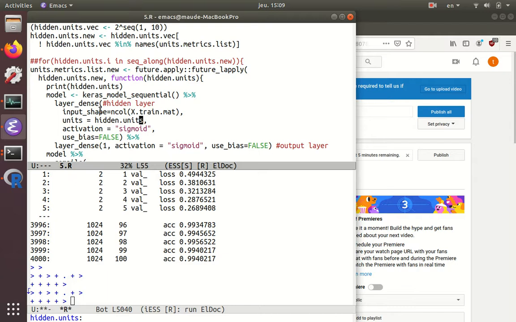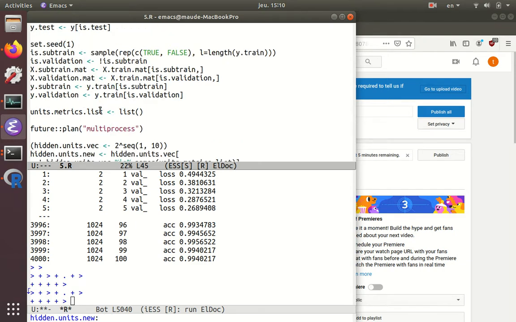So now what I would like to do is explore how the number of hidden layers is also a regularization parameter, right? So in the previous screencast, we were just analyzing different numbers of hidden units in a single hidden layer. Now let's try the converse: a fixed number of hidden units in each of several variable number of hidden layers. So how would we code that?